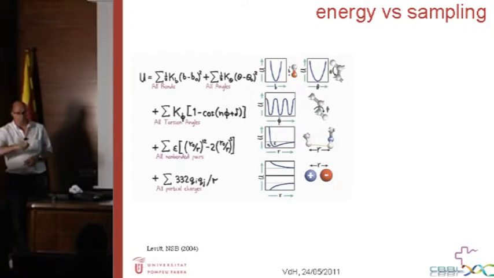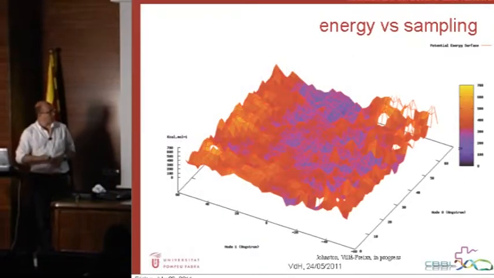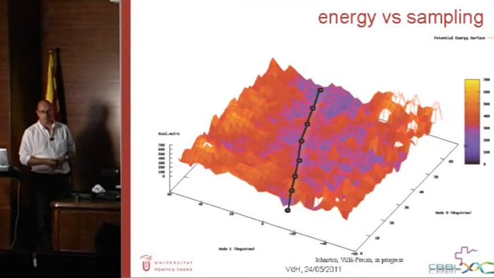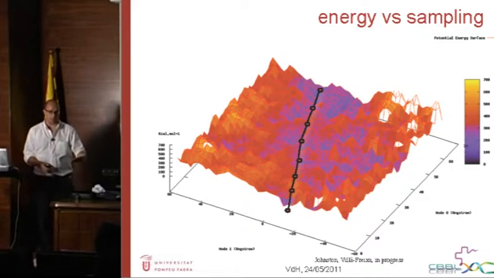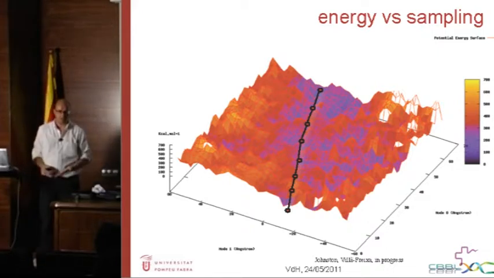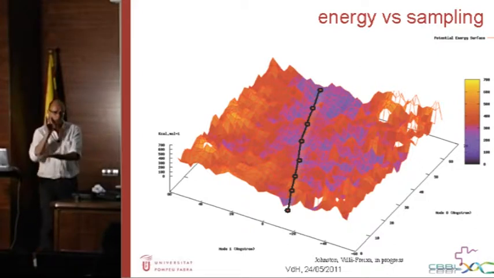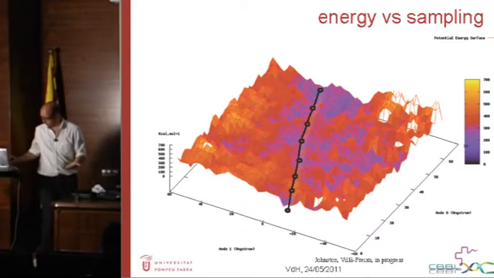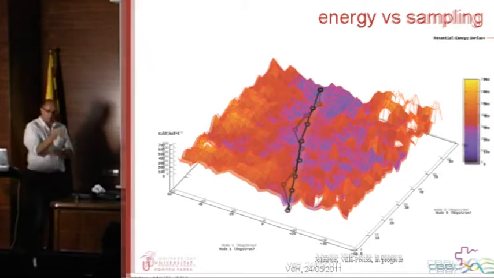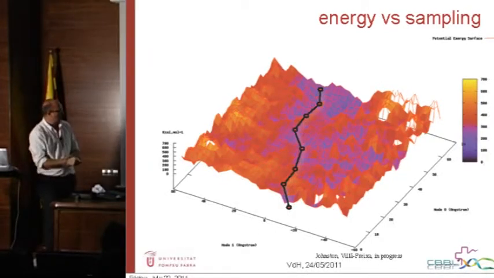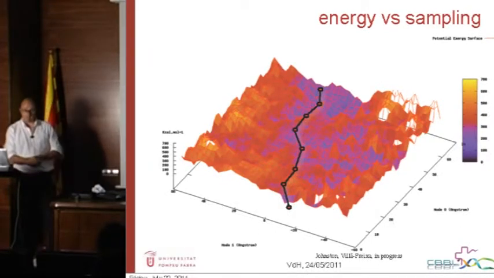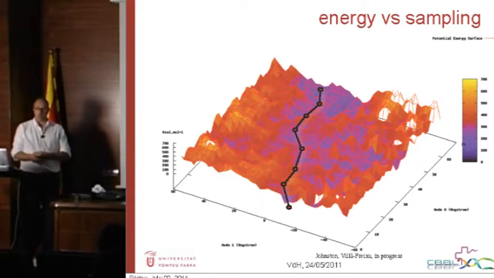You have a way to calculate this energy, but you have to explore it later, okay? So if you want to go from here to here, you can do this thing, you can go diagonally, okay? But this is like having one of these topographic maps, these alpine maps that we use here to go to the mountains. So you're not going to go straight, no? You're going to do something more complex, no? You're going to go valley by valley trying to reach the place. That's why it's so difficult to do molecular simulations, because you have to explore many different places.